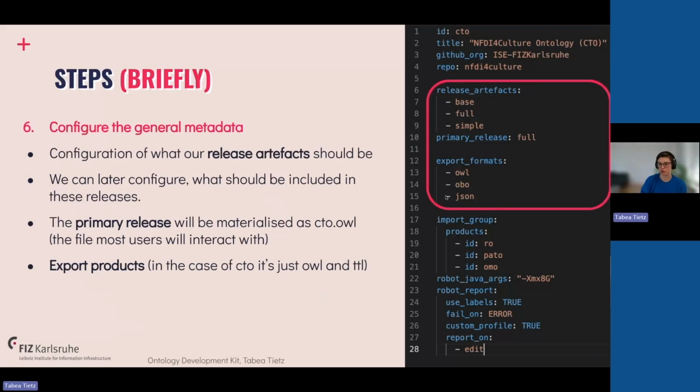And the export formats you can also define as you need them. This example is CTO. Here I just added OBO to complete this, but we only use OWL and Turtle, for example.